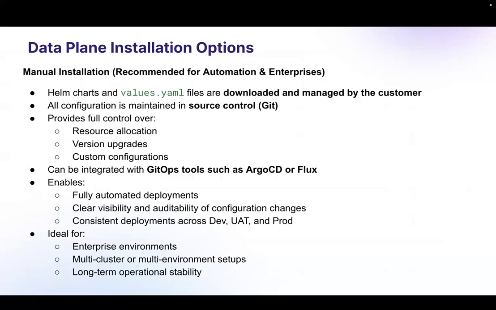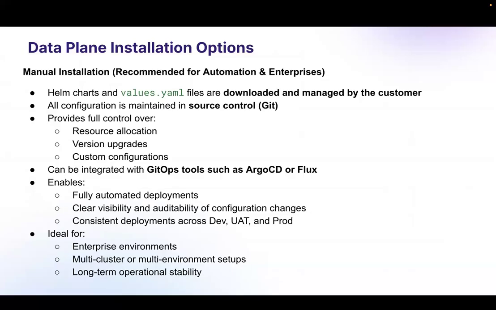and ad hoc has released a new version, 4.10. How are you going to upgrade? That Helm chart will be available for you. You can just download that new version and see the differences between the 4.9 version and the new one, and based on that you can select the versions and select the components that need to be upgraded as well. So this is basically full control for you. You can define each and every step, like resource allocation, version upgrade, and custom configuration, in your code as well.